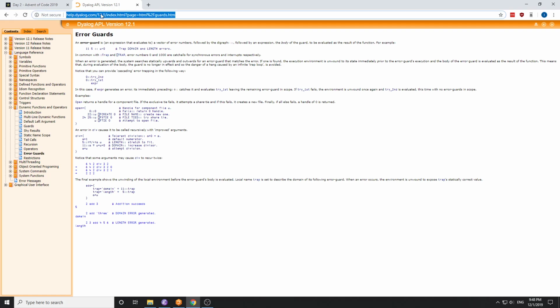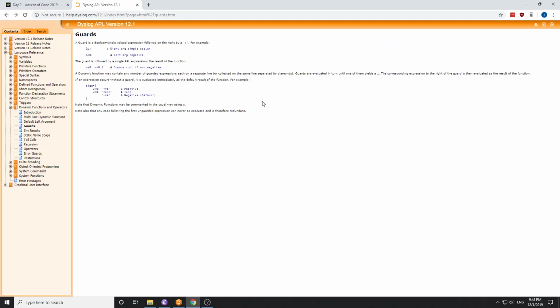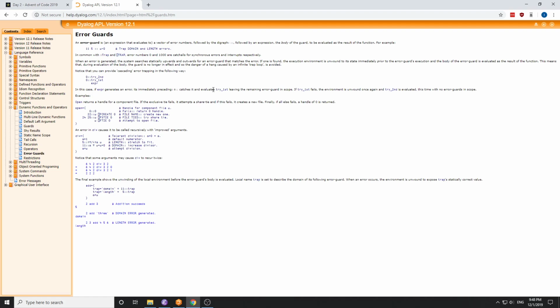Can I change this? I thought I was looking at the version 17.1 help. Oh, well, okay, whatever. Error guards. Trap domain and length errors.